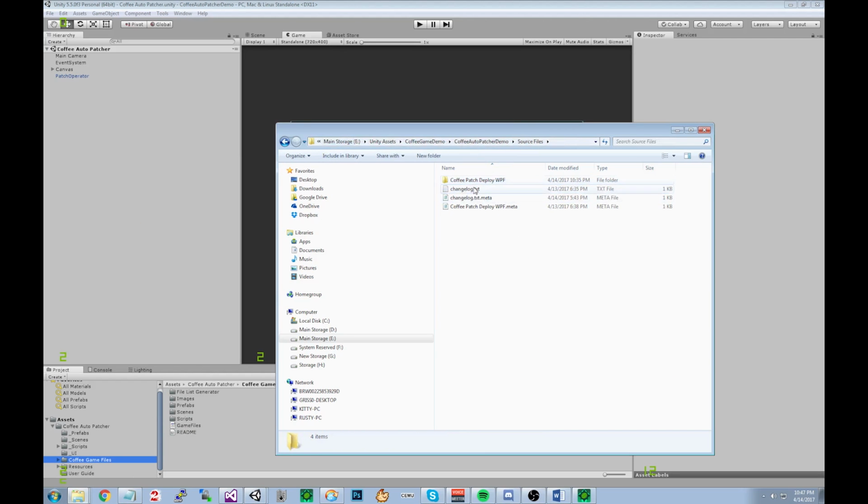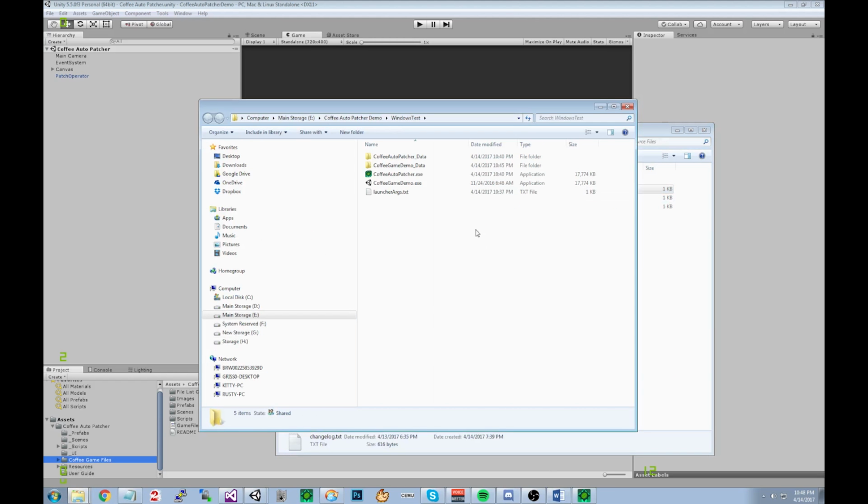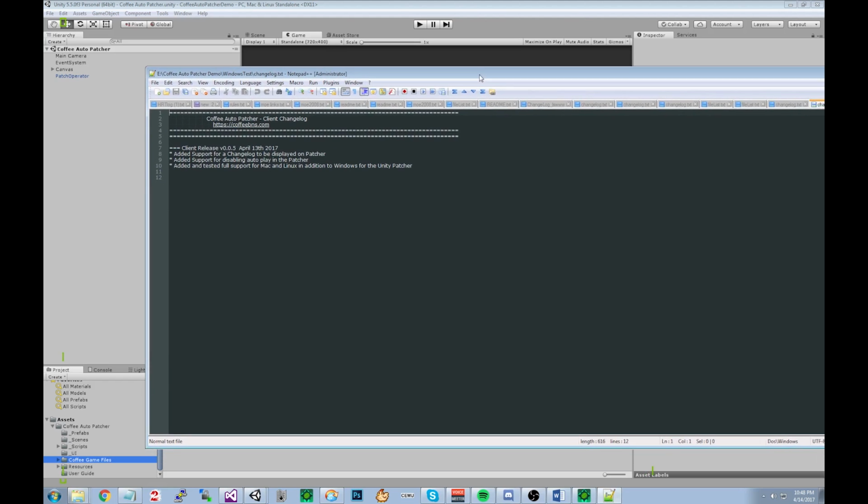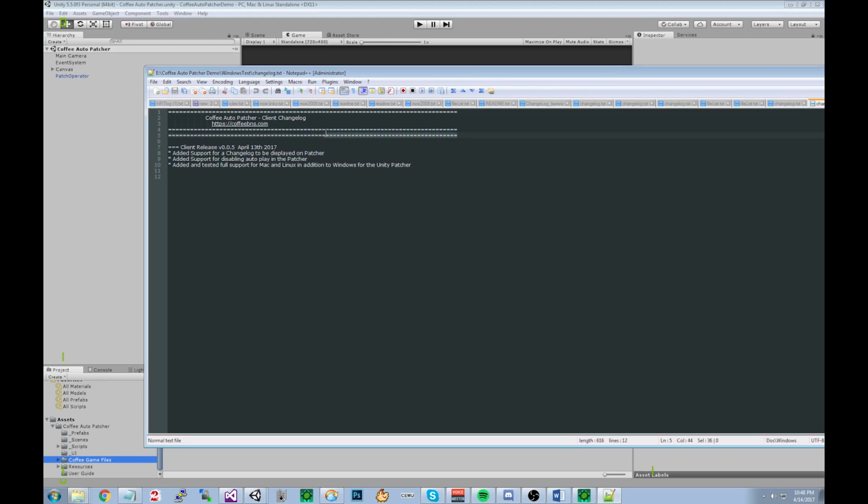So if you want to go back to the source files folder, you can just copy the changelog and paste it back into the same path as your build folder. The changelog here is very simple. It has just a little template. You can use any template you want for your changelog. I wrote a simple one here that just basically has a couple little notes.